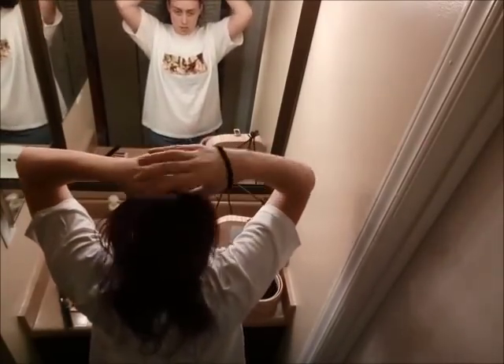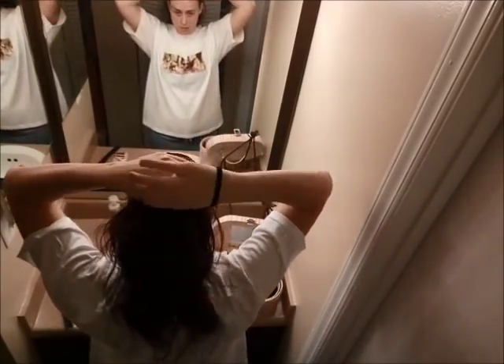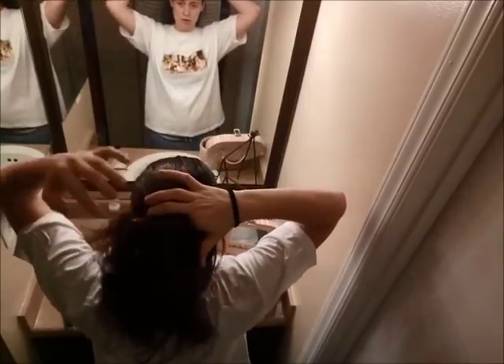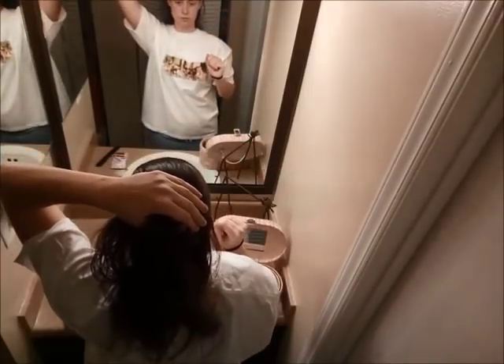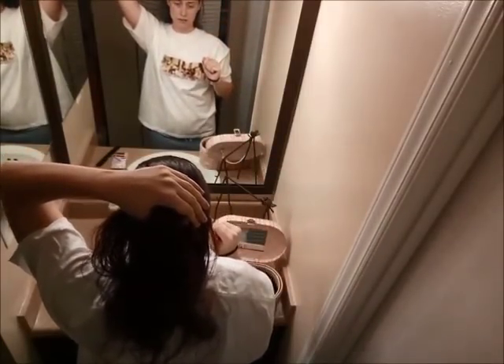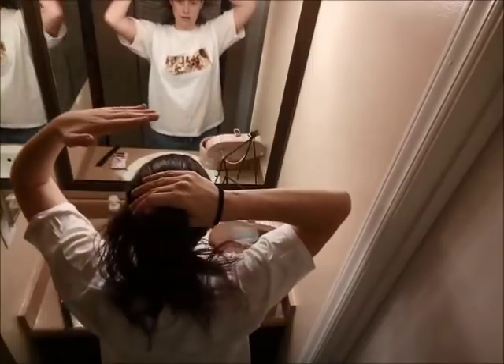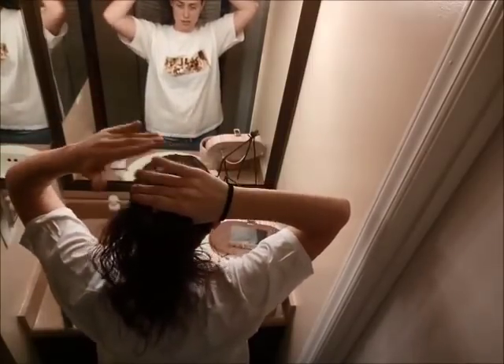It is easier to do hair if you bring it up to the apex of the head. If you just find the ears and follow up, that's going to be about the best place to put a bun. Some teachers will prefer a low bun, and some parents find it easier to do a low bun, but I find that the higher the bun the easier it is — though you don't want it on the very top of the head.